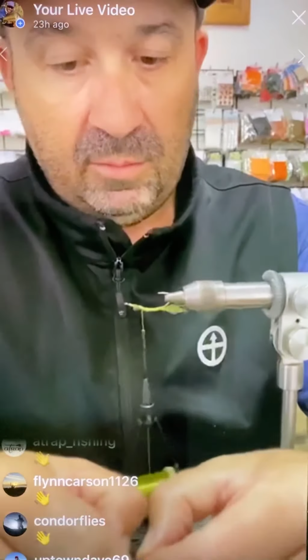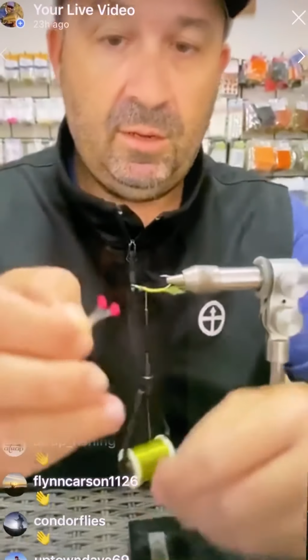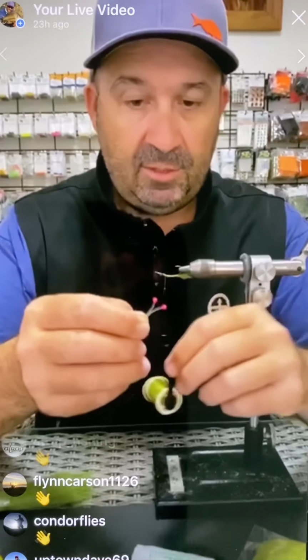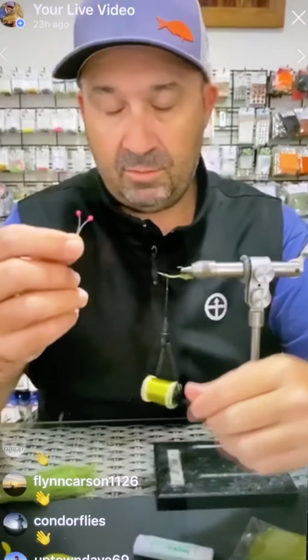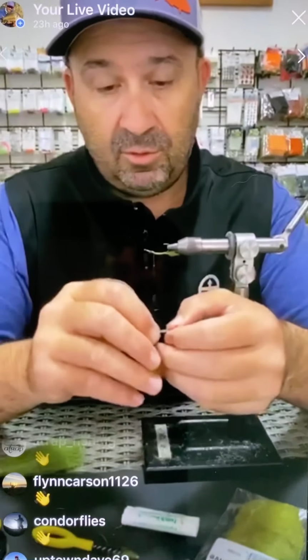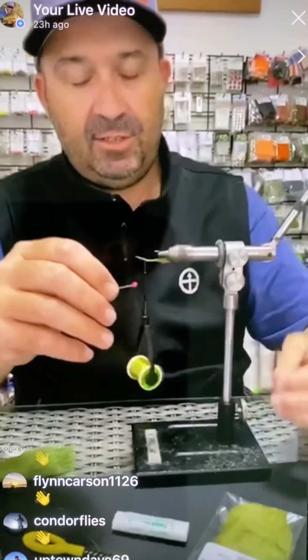And then these are the easy shrimp eyes that we're going to go on. So, hot fluoro pink. These are the easiest way to put eyes on your flies, without doubt. I used to be a mono melter as well. That was a long time ago. But I've been using these now for, I think, 6 years, perhaps 7.